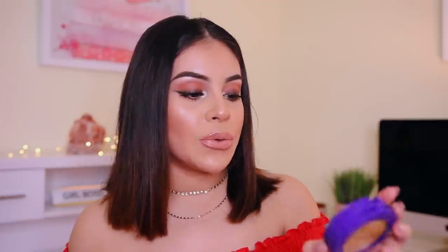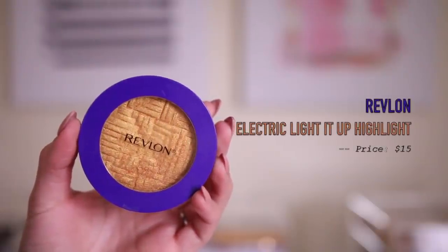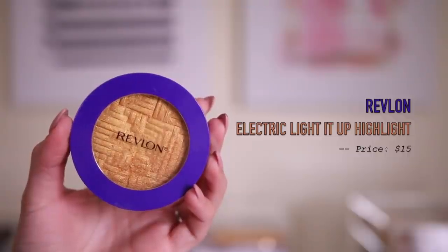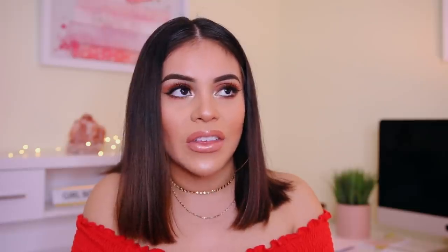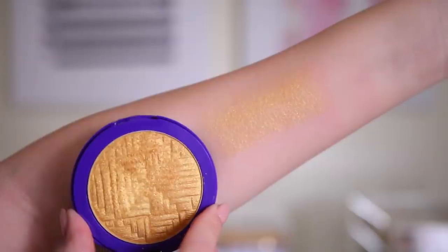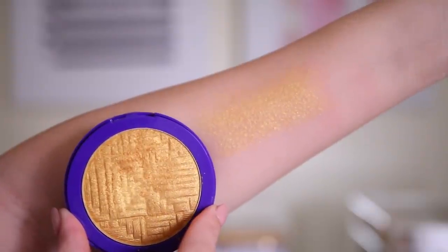Next up, I got a new highlighter — this is the Revlon Light It Up Highlighter. This reminded me so much of Trophy Wife. I don't know why I'm so attracted to this color because I'm so fair at the moment, but this color is just like everything to me. I feel like it's so universal on so many different skin tones, very flattering, and you could use it on your face or on your eyes. Trophy Wife is my jam — such a beautiful highlight. When I saw this I thought, could that be another Trophy Wife? Just touching it, it feels super smooth and it looks pretty. It doesn't look as pigmented as Trophy Wife just swatching it, but I don't like to base things off swatches.